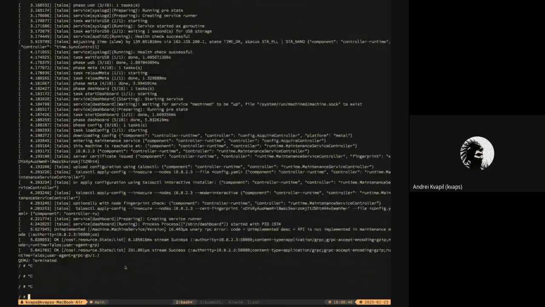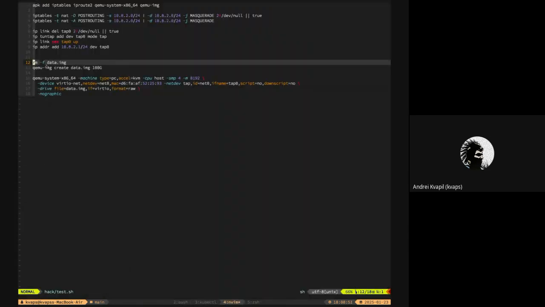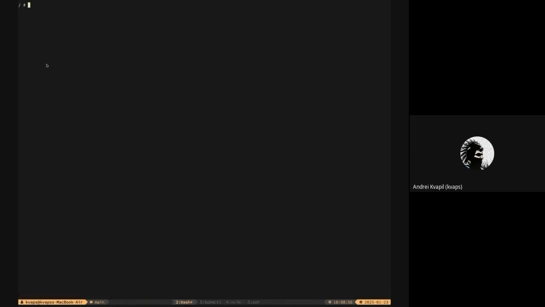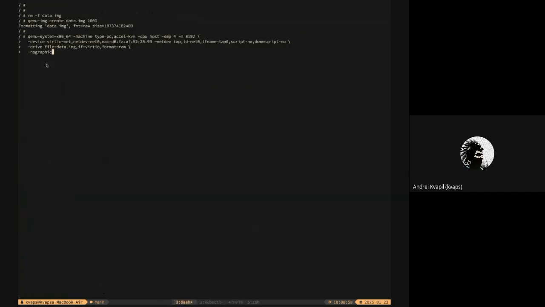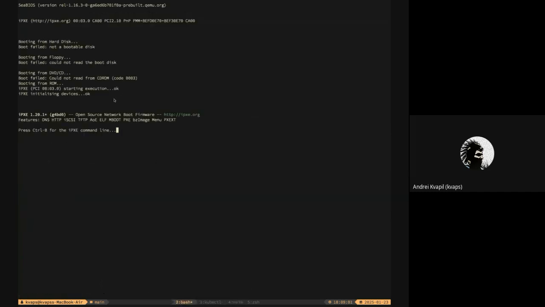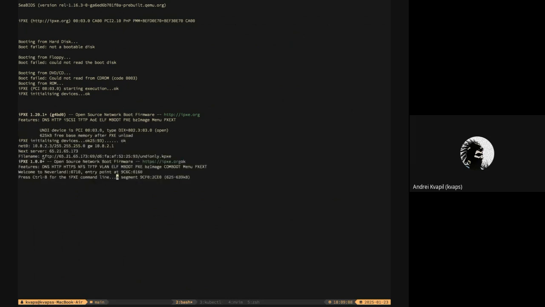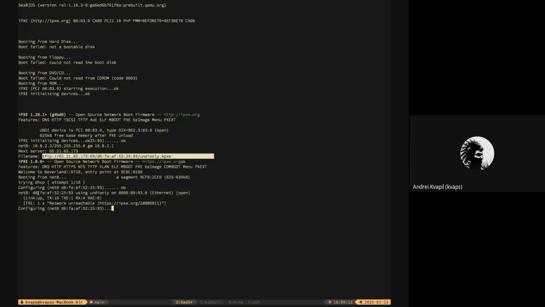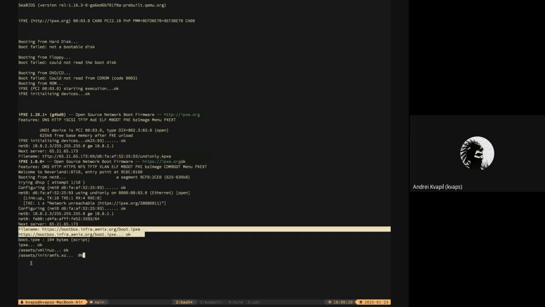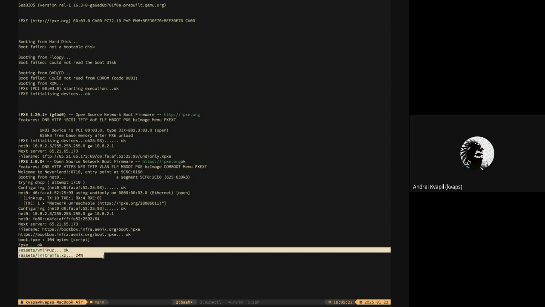And now I'm going to show you how exactly it works. I have a little script which creates a new QEMU virtual machine. Now it is starting, getting this firmware, getting an IP address from DHCP, and now it should download the iPXE binary, Linux kernel, and initramfs.